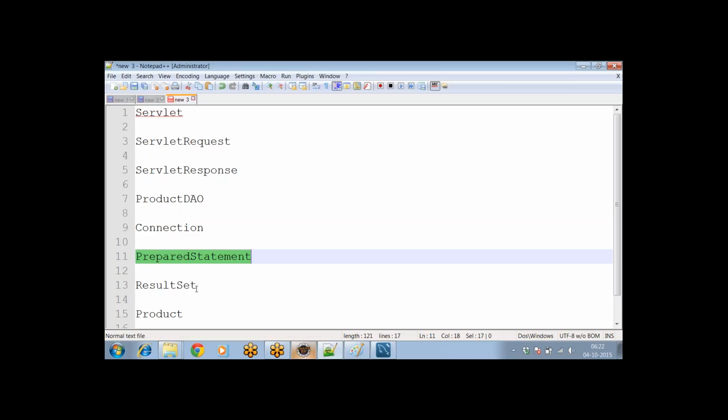So now what about the result set object? It holds the record which is fetched as a result of executing the query, right? Yes. Okay.